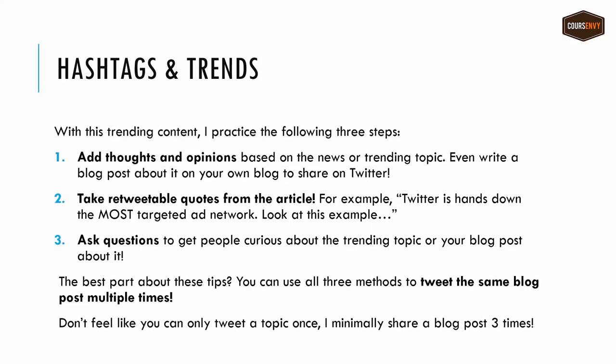Number 2, take retweetable quotes from the article. Here's an example I recently used. Twitter is hands down the most targeted ad network. Look at this example. I wrote an article about niche advertising via the Twitter advertising platform, and then I just copied that great quote out of that full article, pasted it into my tweet, and then finished the tweet with the link to that blog post.